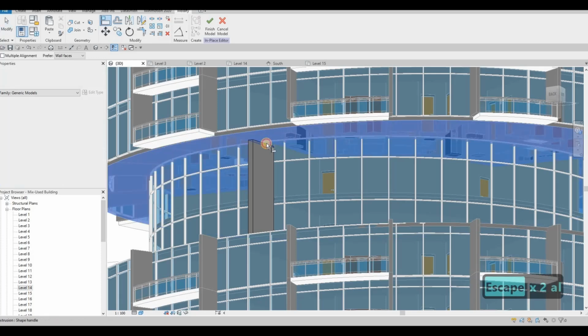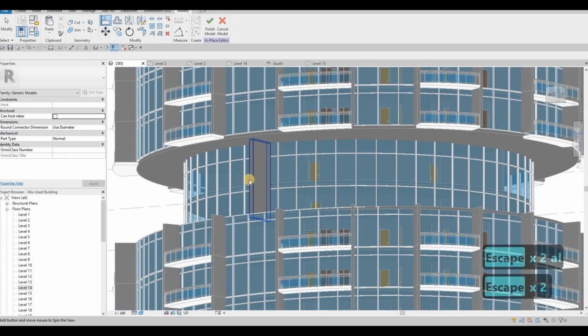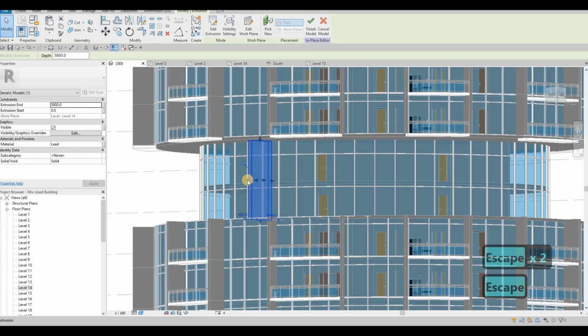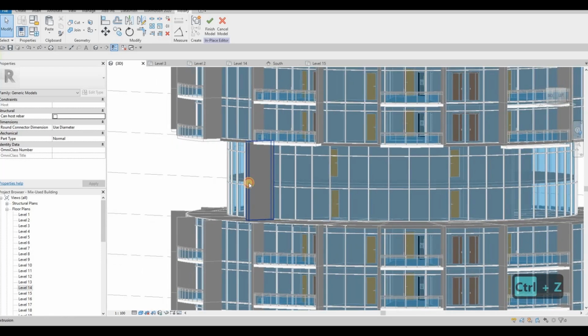AL, align it there, and then we can actually create this into a wall.